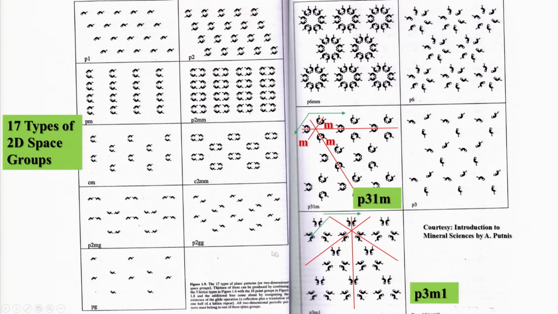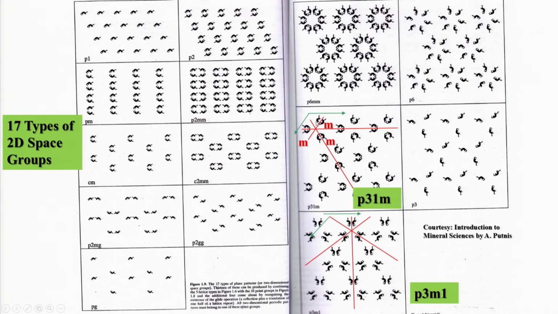Now, let us talk about when the 3-fold axial symmetry is combined with vertical mirror planes. Let us consider this one here. In this case, I have put the red lines as the orientation of mirror planes. You see the pattern is generated in such a way that you have a 3-fold axial symmetry here, and you have a mirror plane here. The reflection has produced this pair here, and when this is rotated 120 degrees, this pair comes here, and another 120 degrees, it comes here.